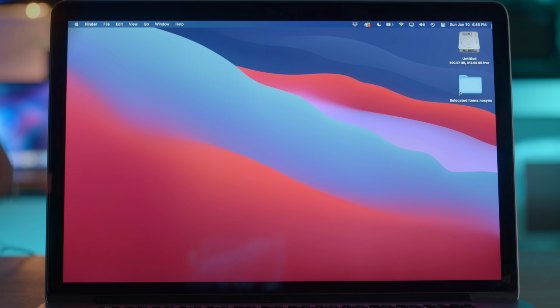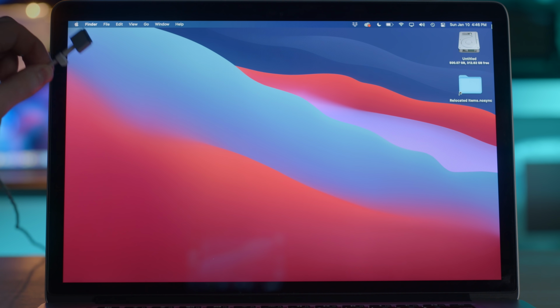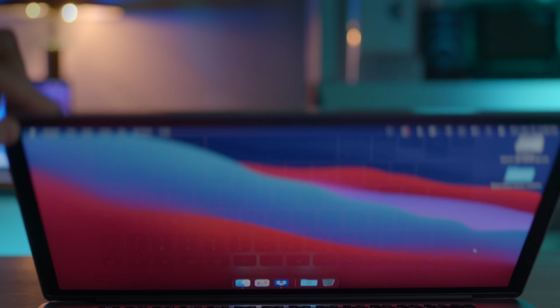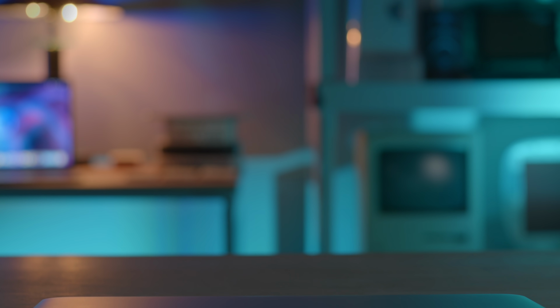Shoot, I almost forgot. We need to disconnect the power because this issue never happened while plugged in. It only happened on battery, which is another reason why I thought it was the battery that was the problem, but it's probably the SSD. All right, we'll check in with you in about 5 hours or so, Mac. Sleep tight. Unless I pass out. Then we'll check in with you tomorrow.